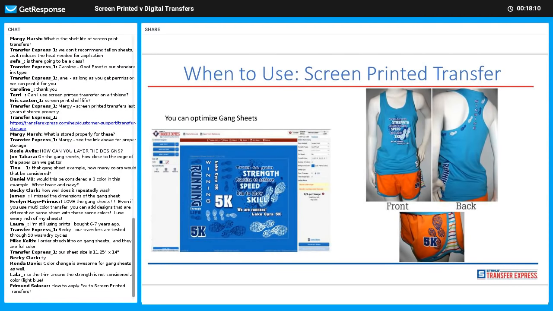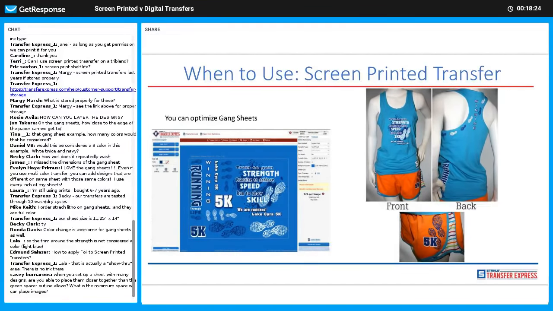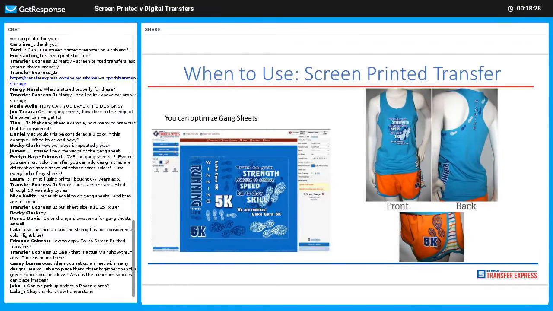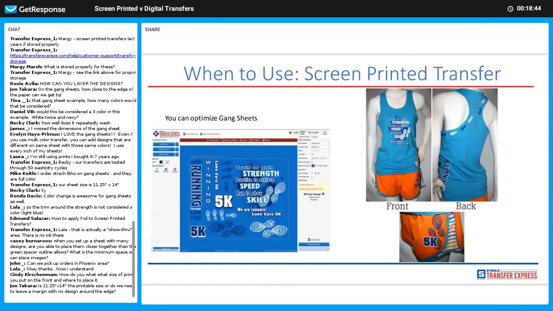But then with the space left on the paper, why not do a small little 4x4 design that says Mentor gymnastics rock and roll? And take that 4x4 design and press it onto a tote bag or a can koozie or a mouse pad. So gang sheets not only allow you to get more bang for your buck, but honestly, if you're smart, gang sheets are a great place for you to add little extras. And it doesn't cost you any extra either. You're not paying any extra for the gang sheet. You're paying for the piece of paper.